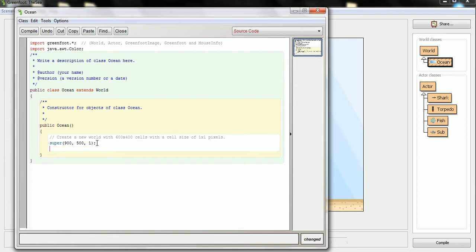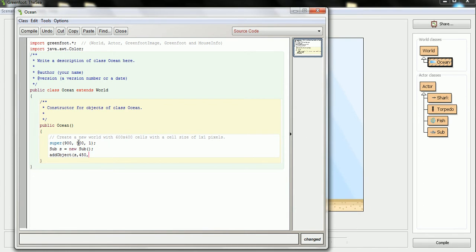So down here, that's what I'm going to do, is create my submarine. And now I have to add it to the world. So I'm going to put it dead center in the screen, and since it's 900 wide, it'll be 450 where I would like it to be. And the height is a little trickier. The top of the screen would be 0, but that would mean the center of the sub would be at the top, so part of it would be off the screen. So what I'm going to do is bump it down by half of the width. That way it'll be exactly at the top.